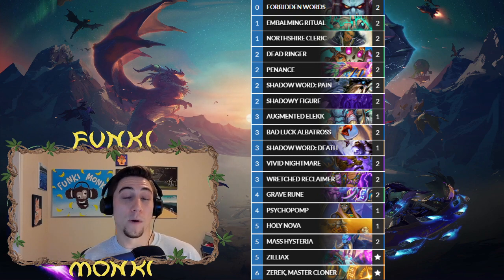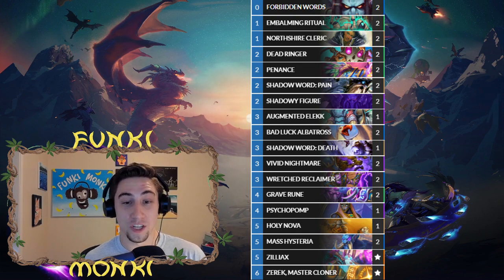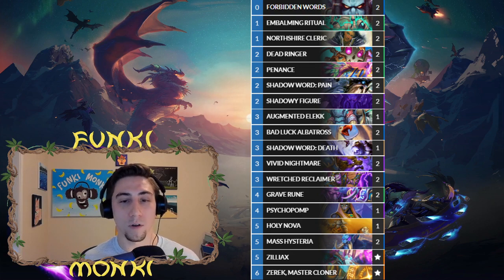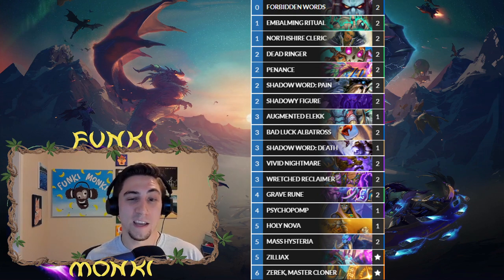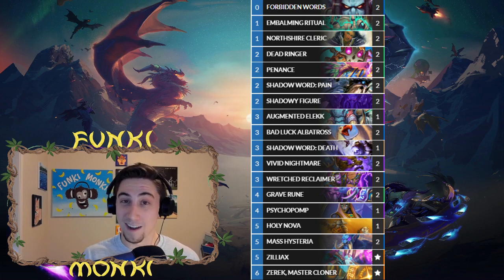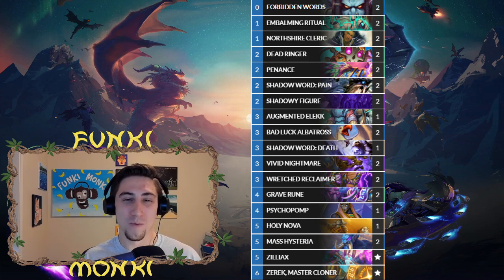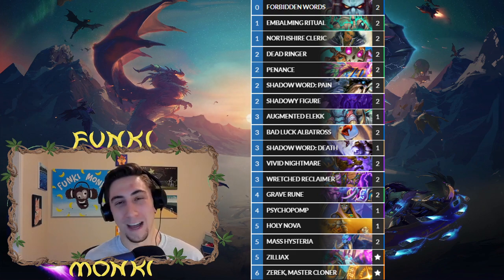Now, obviously, if we want to win, we need some kind of a win condition. So that's where we have Xeric Master Cloner in the deck. So as we're shuffling a ton of these Albatrosses into our opponent's deck, we can work on our own board a little bit with the Xeric Master Cloner, maybe copy him a couple times, and then between him and all of the Albatrosses on our own side, we should be able to squeeze out enough damage while our opponent just basically does nothing but play Albatrosses.